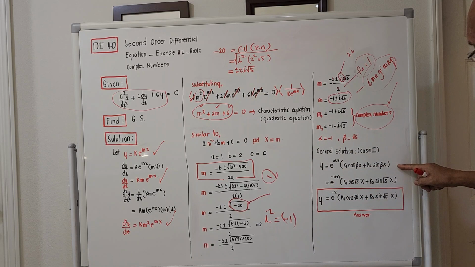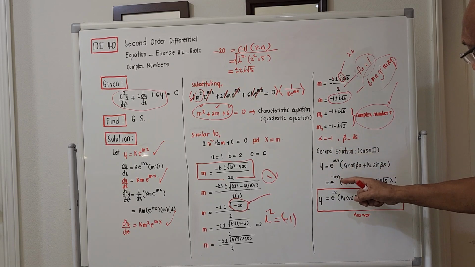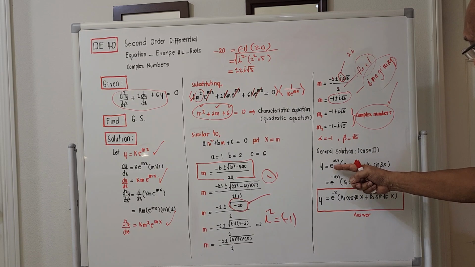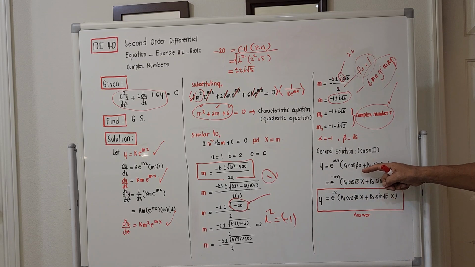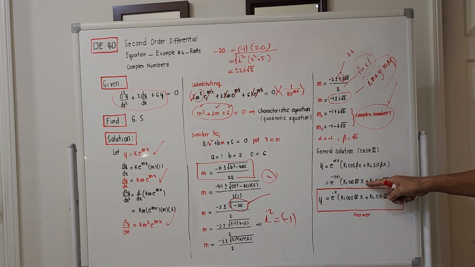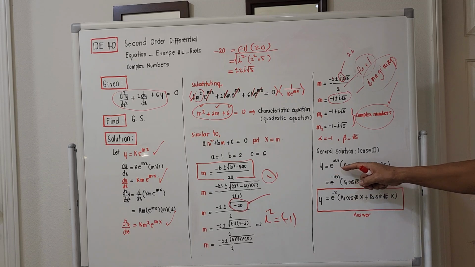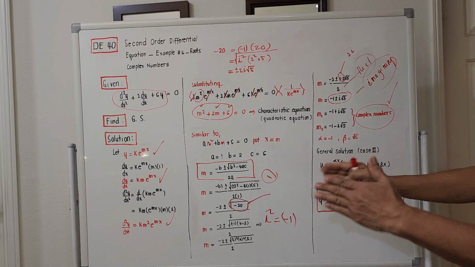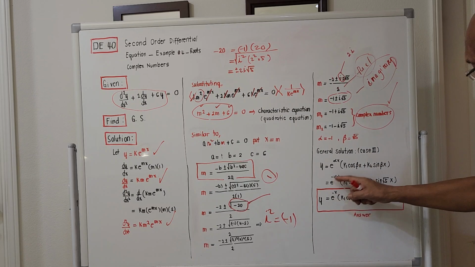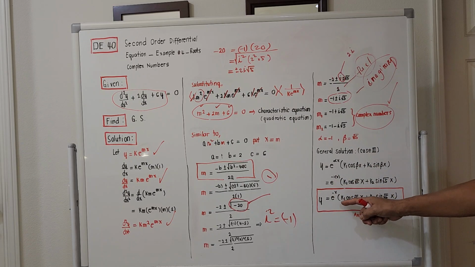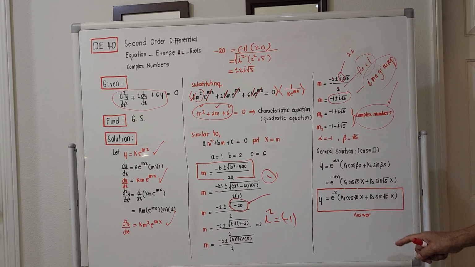So by following this, it should be e raised to alpha. What is alpha? Minus 1, open quantity, times x, times K1 cosine of the square root of 5 x. Well, what is the square root of 5? That is beta. Okay? Plus K2 sine of the square root of 5 times x. Minus 1 times x is minus x. So as a final simplification, the resulting general solution will be y equals e to the negative x times the quantity K1 cosine of the square root of 5x plus K2 sine of the square root of 5x.